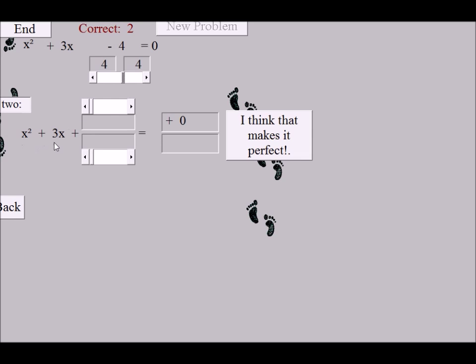One more. Add 4 to both sides. What do x squared and 3x need to be perfect? Half of 3. Don't do the division. It's 3 halves. Keep it as a fraction. Half of that squared is 9 fourths. Get in the habit of staying with the fractions. They are your friends. Fractions are your friends.